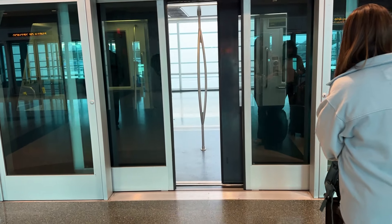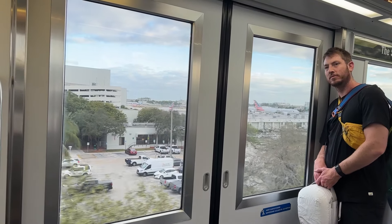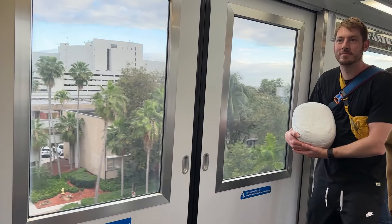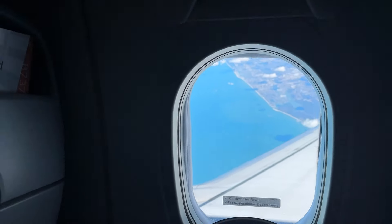After the video was done, we headed back to the airport. This is us getting on the Miami mover, the people mover that goes to the terminals. Isaac scared us — he didn't know where it was going, so he's yelling at us to get off, and then another lady was saying no, get on. I had to film this twice — I gave Drew the camera and he didn't record the first time. I just wanted a static shot of me with the Apple Vision Pro. This is our airplane. Isaac was trying out the Vision Pro. And there we are flying away from Florida, back to snowy Colorado.